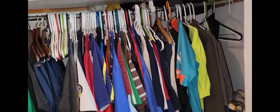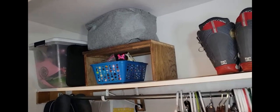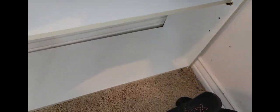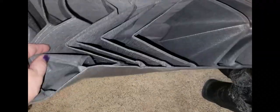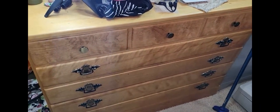The shoe rack thing is gonna go, and he'll go through his shoes and whatever else, maybe even some of these clothes and get rid of them, and definitely some of those. And I'm going to order another of those totes for his sweaters. I am also going to order something like this one, but more sturdy. This would be fine in a drawer, but where I'm putting these on shelves, I don't think that's going to work very well. So I'm gonna have the girls use this one, and we're gonna get rid of their old dresser, because, oh, I hate that dresser, and they will get this one.